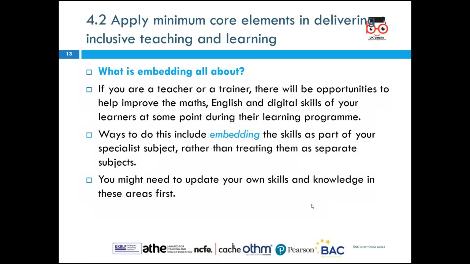So 4.2 is apply minimum core elements in delivering inclusive teaching and learning. So on here, we're just going to talk about what embedding is about. What does embedding mean? So when you're teaching within your environment, regardless of your role, there's going to be lots of opportunities to help you to improve maths, English, and digital skills and help your students within that. Now, when we do this, it's called embedding.